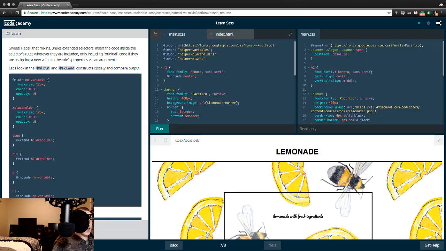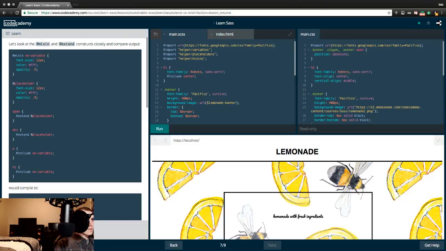Let's look at the mixins and extend constructs closely and compare output.